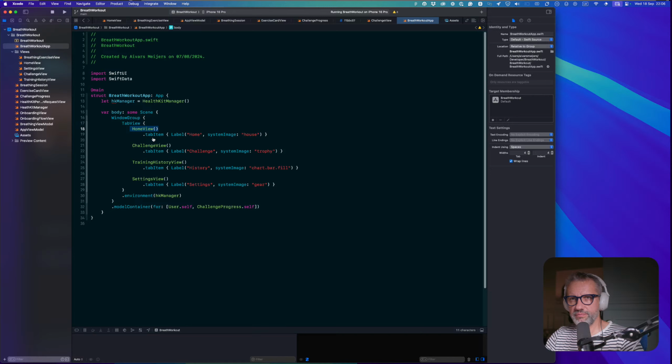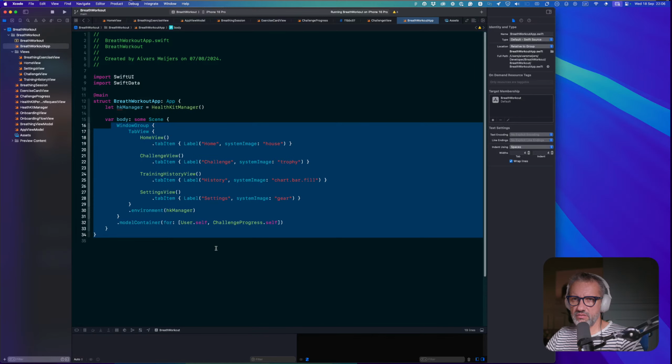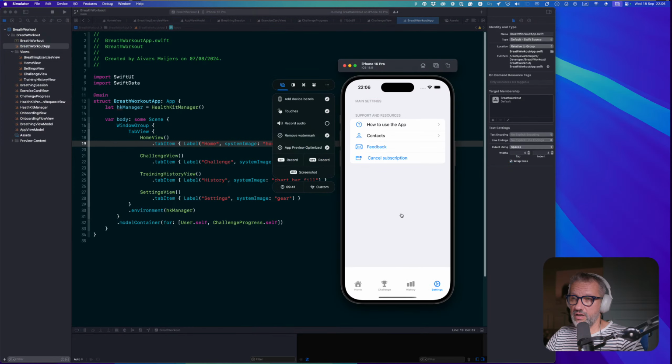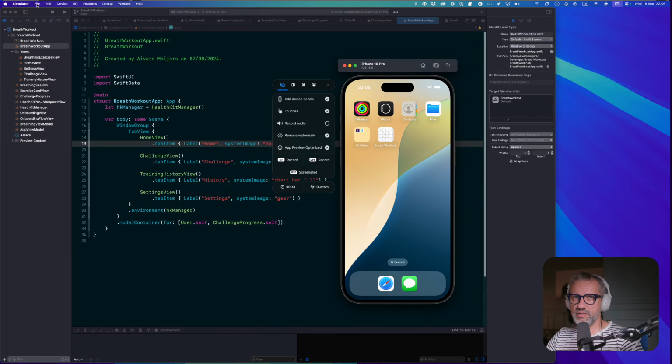Let me make it bigger. So basically that is just a tab bar, you're adding a view, you're adding a tab bar item, basically a label with an image and a name. That's it. I have a custom tab bar in another application which is not installed on this device.